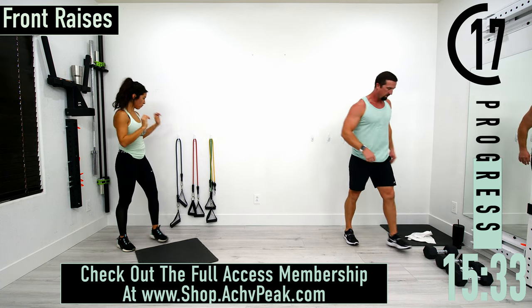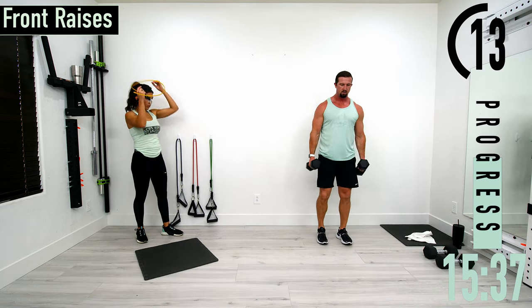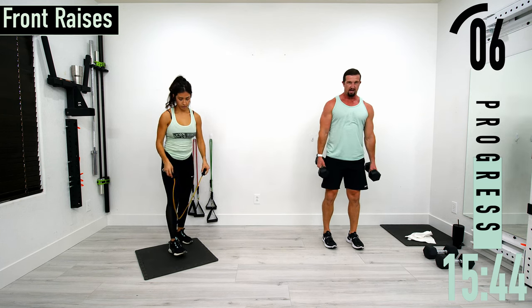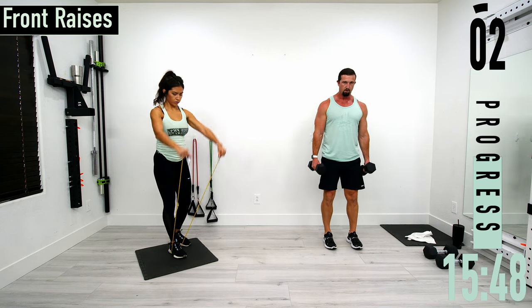So, front raises, lightweight again. Nothing heavy here. Have your palms facing each other. Bring it out, back down. Just like that, nice and easy. If it's too tough, then just alternate. Here we go.